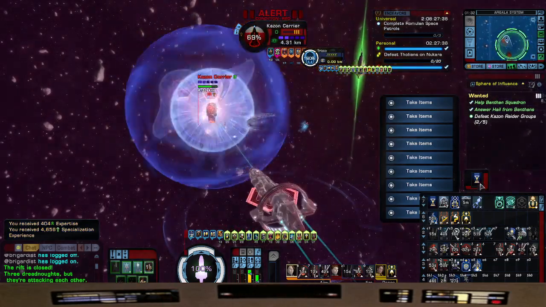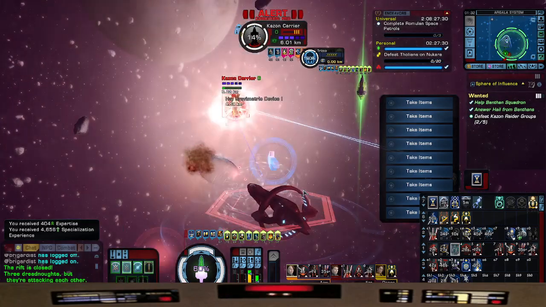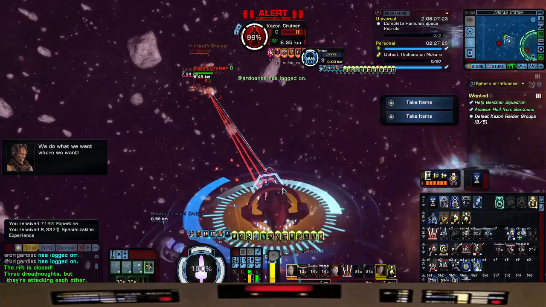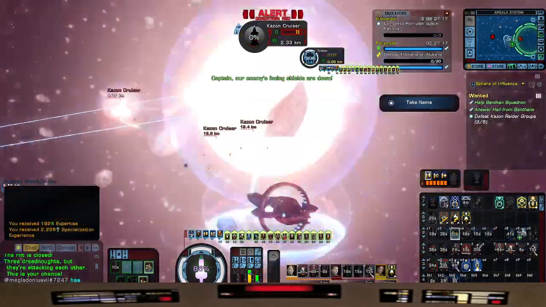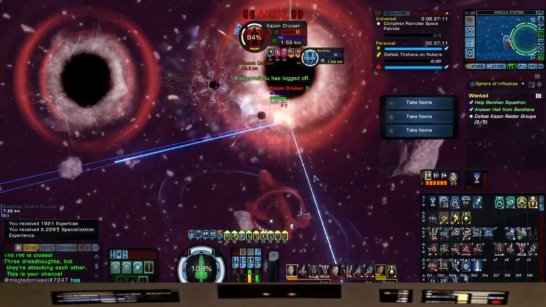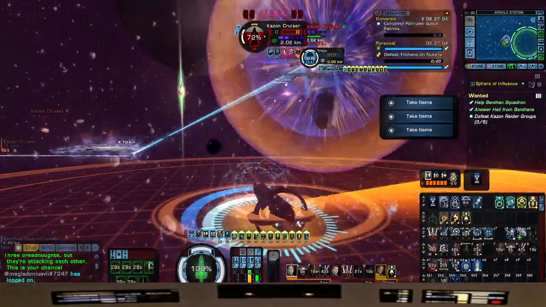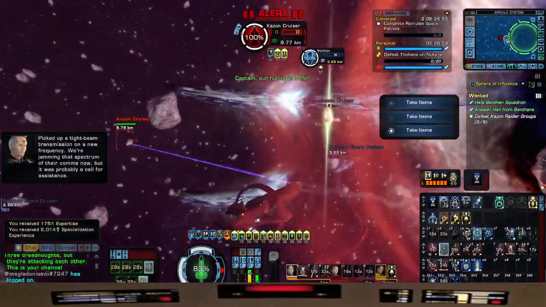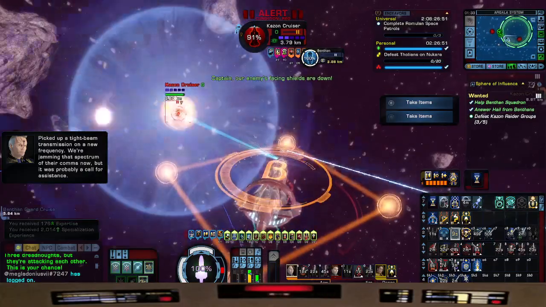Just torp goodness. And stream up. Let me grab the magic devices. Like for a dreadnought, it feels very nimble for its size. Too close! Picked up a tight beam transmission on a new frequency. We're jamming that spectrum of their comms now, but it was probably a call for assistance. The quantum torp. Woo-hoo.